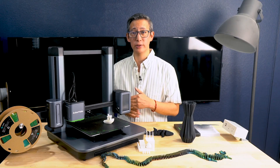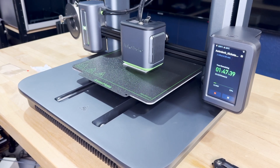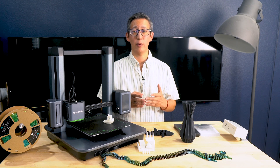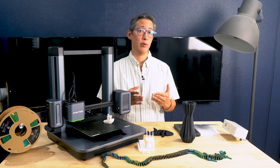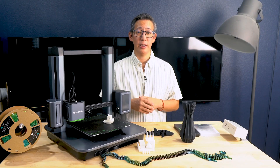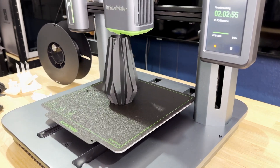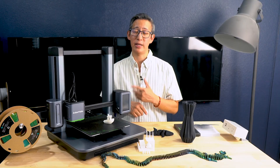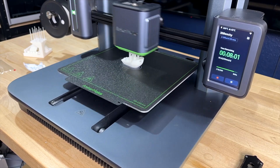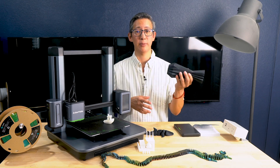At its current price of about $350, the Anker Make M5 offers impressive features for beginners and new 3D printing hobbyists. The only issue is that not all of those features are fully fleshed out, but with the printer still on pre-order, hopefully many of these issues will get addressed before it ships — or through software updates for those who already have it. While it doesn't live up to every promise like the AI monitoring, its print quality and speed make it a solid choice for anyone starting out. If you're looking for a fast, capable printer and can handle its quirks, the M5 is definitely worth considering.